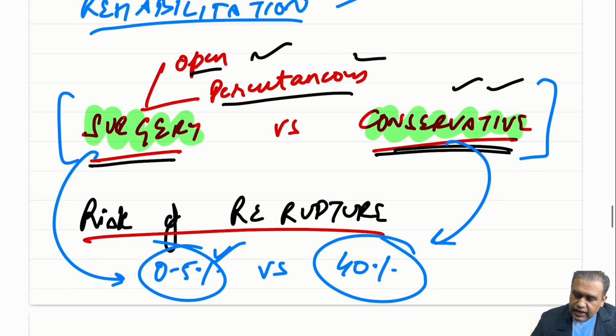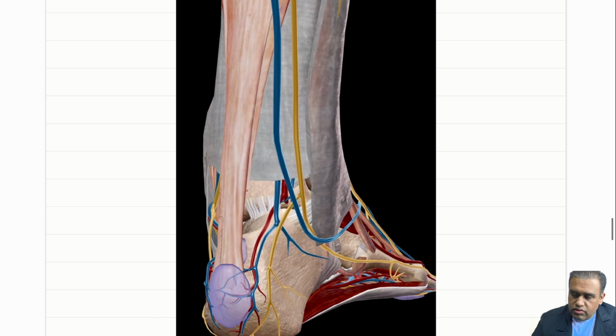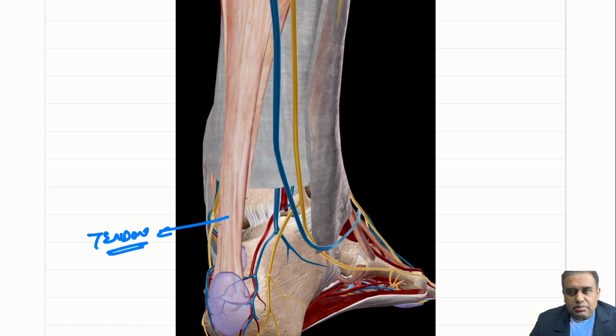Just a small addition over here. Now there's an image showing us a few things. The skin and the fascia have been removed. This over here is the Achilles tendon, or the tendocalcaneus, whatever you want to call it. Well, there are various types of surgery obviously. You have to open up the skin and fascia, and you have to either take some part from the gastrocnemius muscle, or you can use the plantaris muscle because that is used as a graft.